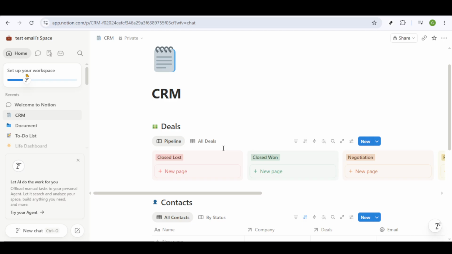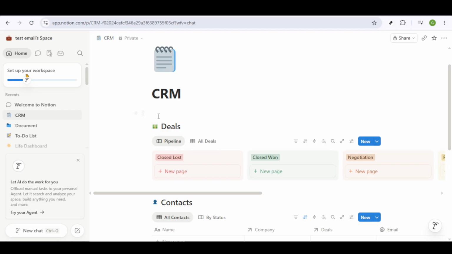The next critical step is linking your contacts with your deals. This integration is what makes Notion a powerful CRM tool, as it connects all your information seamlessly. Open your deals database and create a new property. Choose the relation property type to link it with the contacts database. This establishes a direct connection between individual deals and the people involved. When adding a new deal, you can select the corresponding contacts involved, providing you with a comprehensive overview of who is associated with each deal.